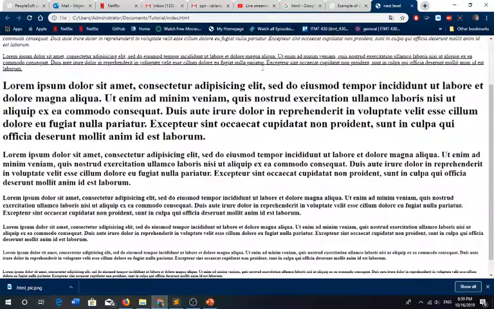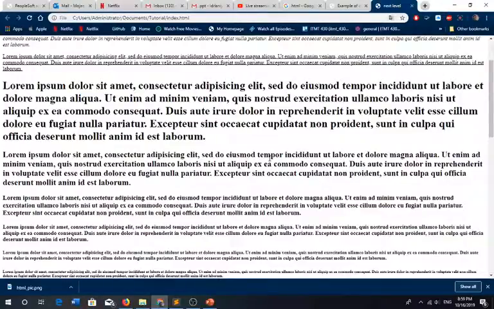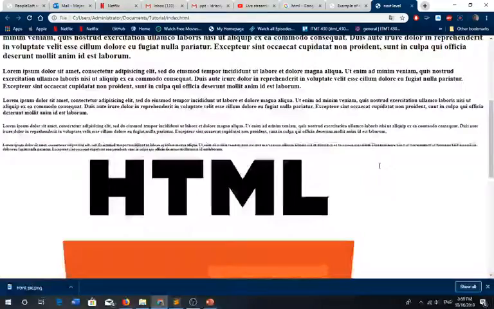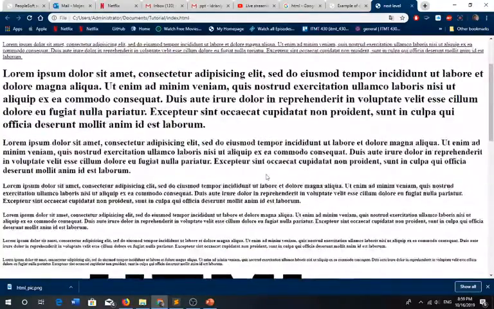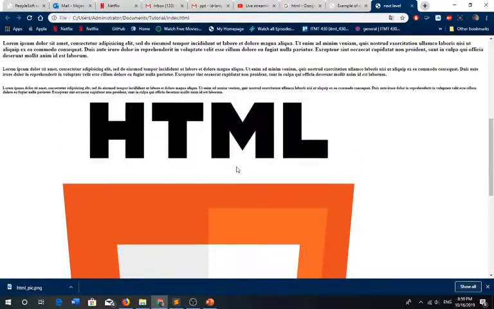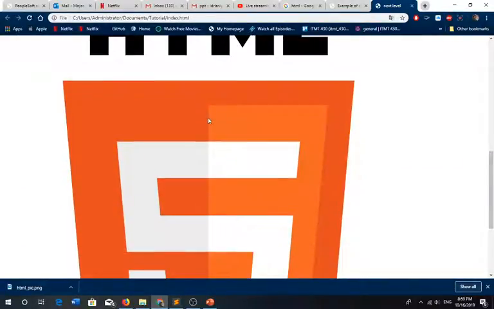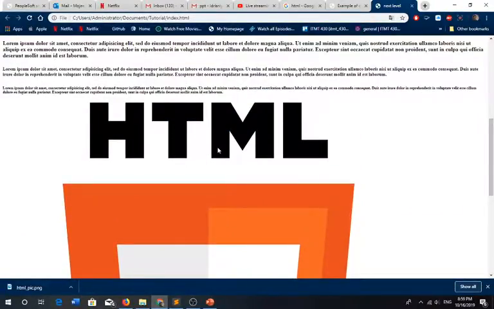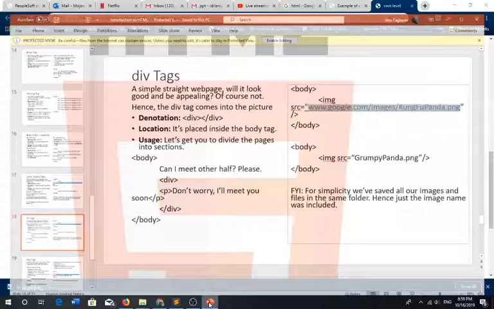Now I refresh my page. You see the picture is showing on the page. You see how big it is. There is another way you can make this picture very small, which I will explain further.